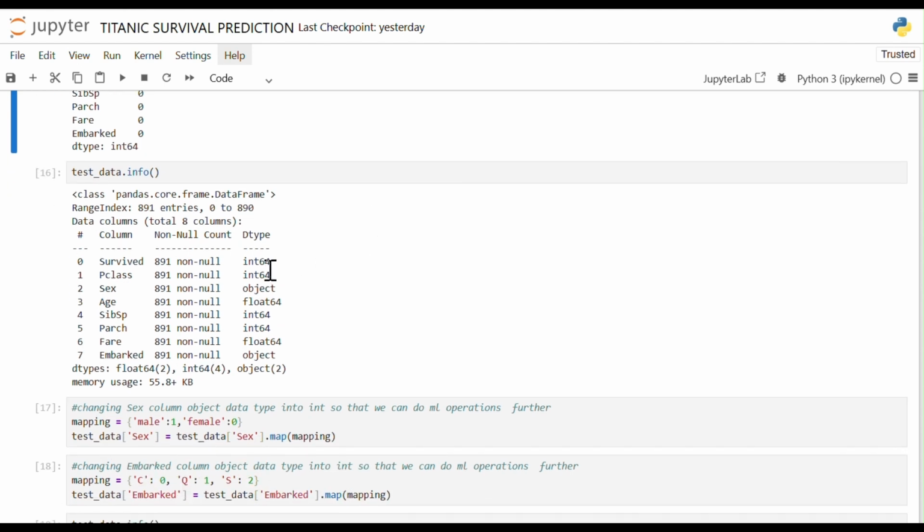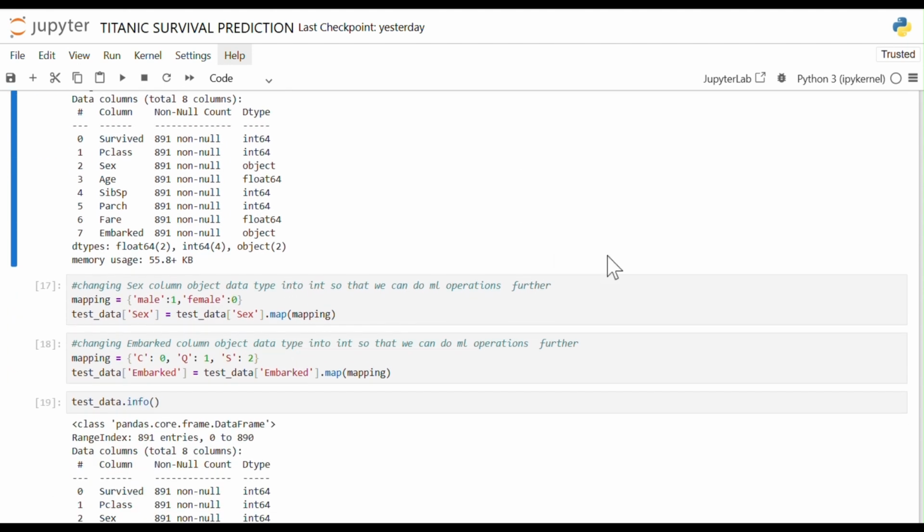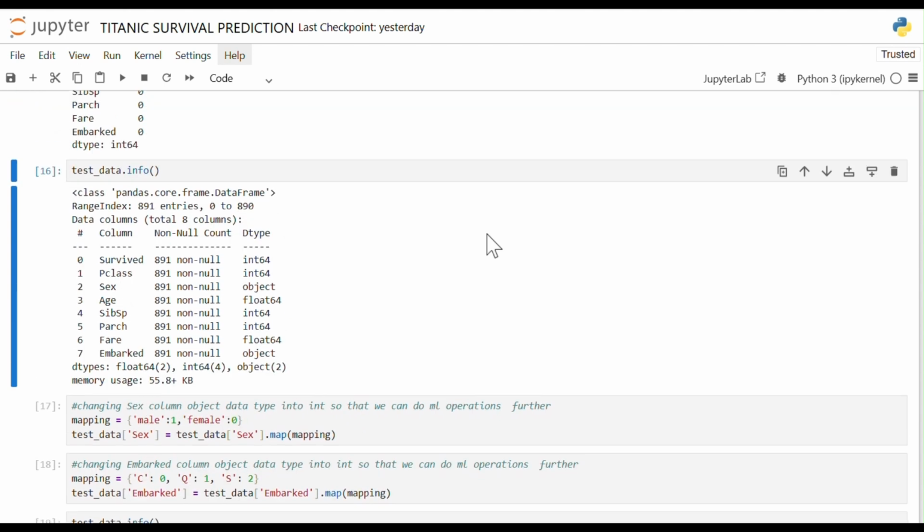but we have some object data types in our dataset, which is not acceptable, because when we are building the machine learning model, it will not work with the object data type. So we need to convert these objects into integer values.